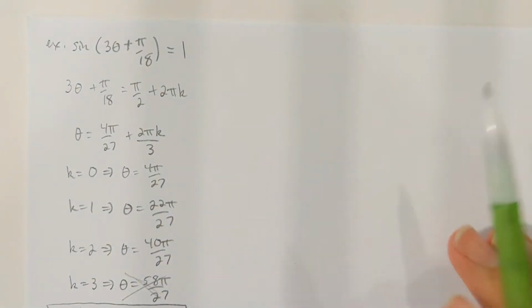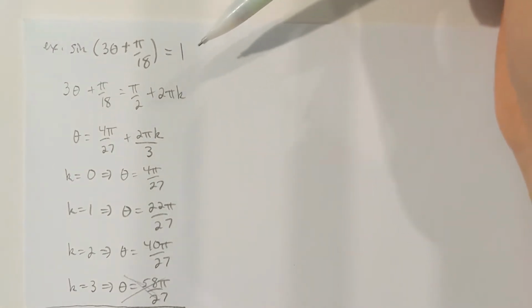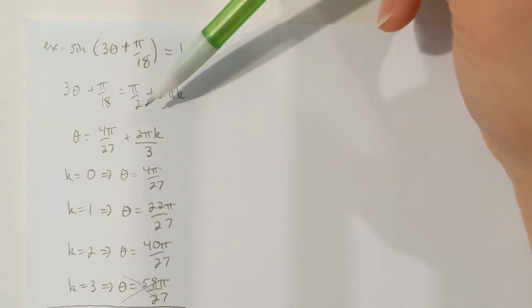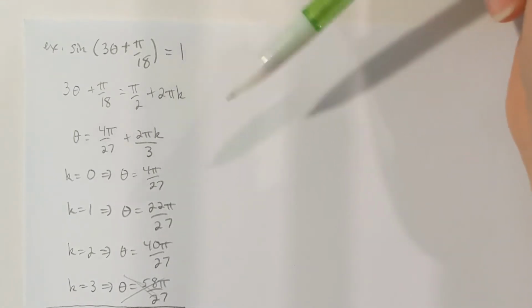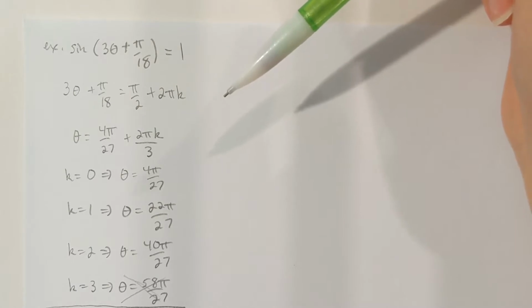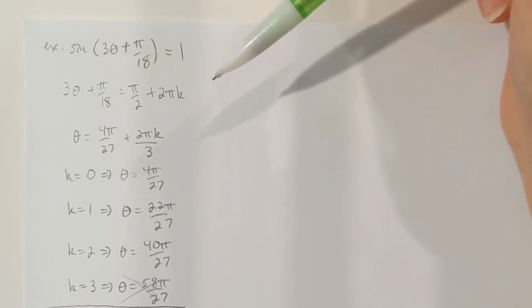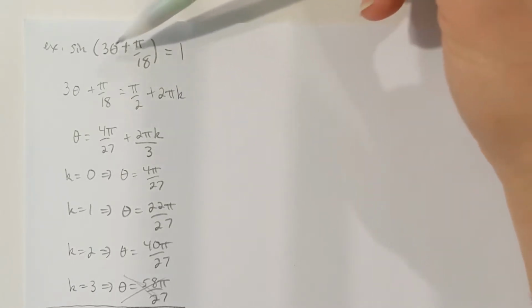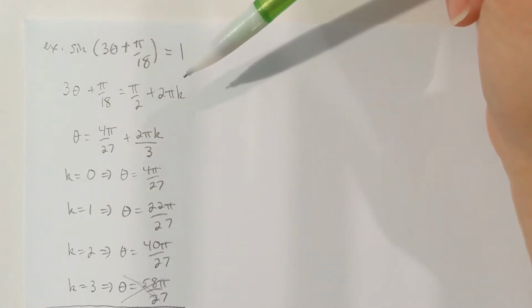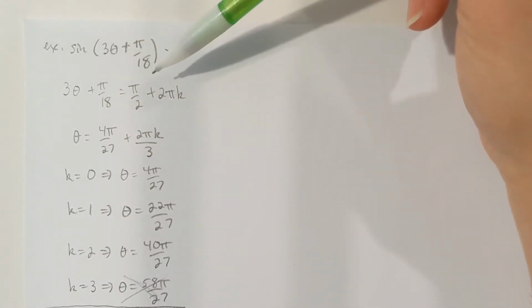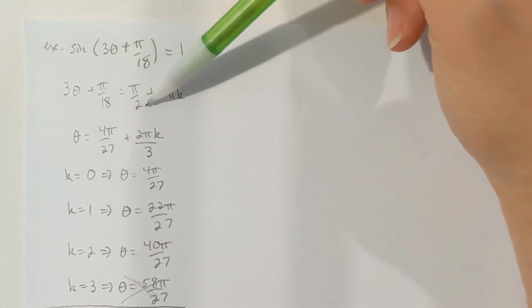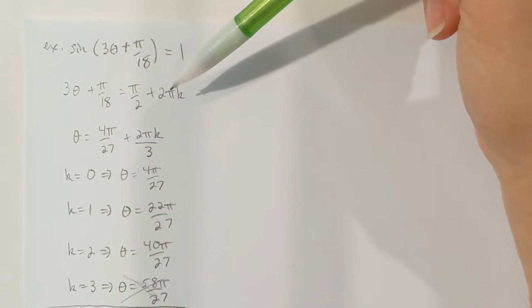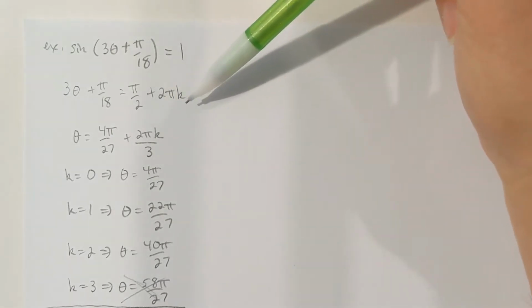Okay, well, let's see here. Sine of what angle would give me 1? Well, I know sine of pi over 2 is 1. That's one of my major angles there. Now, I don't have just plain old theta here. I've got an angle of 3 theta plus pi over 18. So I'd want to set that angle equal to pi over 2, but then use the periodic factor where I'm adding increments of 2 pi radians.